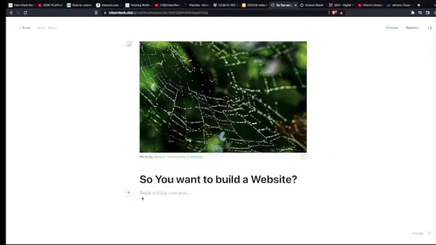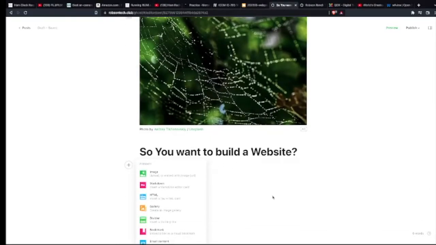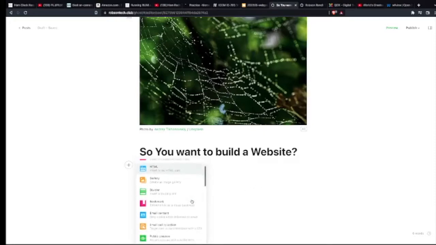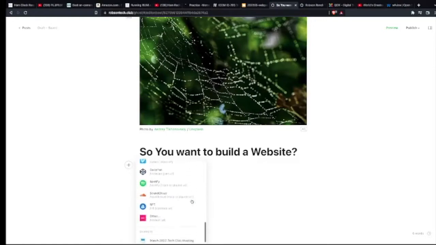So now when I start writing, if I click this plus sign, I've got a whole bunch of options that are pretty cool. I can put an image in there. I can use Markdown, which I explain is probably what I'm going to use.